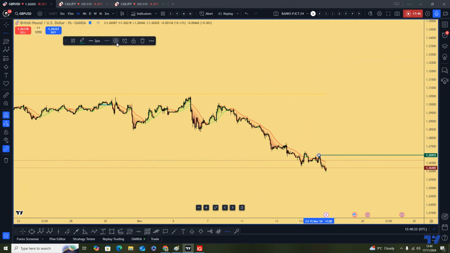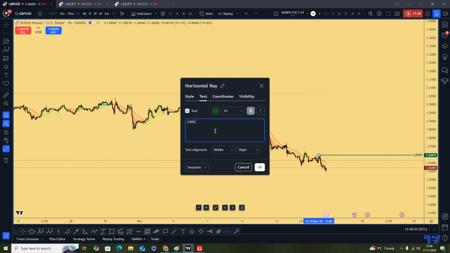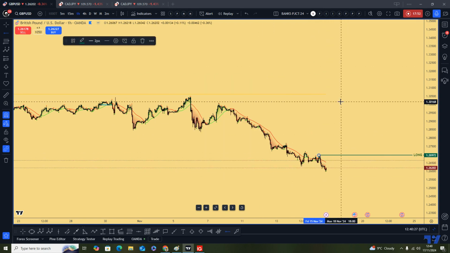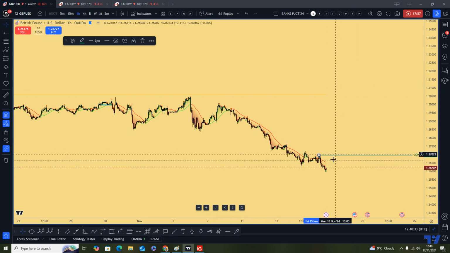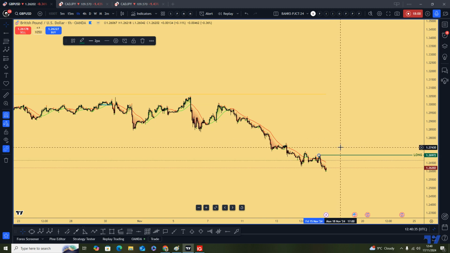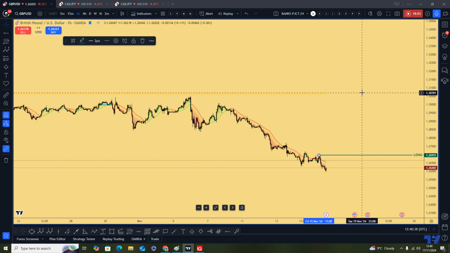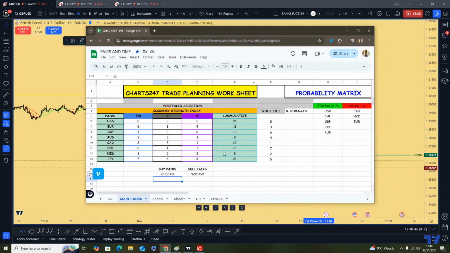So we can start to look for buying opportunities above here. We are not buying because it's an uptrend. We are buying because they must take some profit. And this will be a good area. After above here, you can start to look for an opportunity to go long in the pound US dollar. So just to show us the picture again, even though the dollar is very strong, there's a potential for a correction. And the weak pairs as well, like the euro, the pound is not that weak, but it is coming down. That will actually be the best pair to trade against the dollar, the pound and the yen.